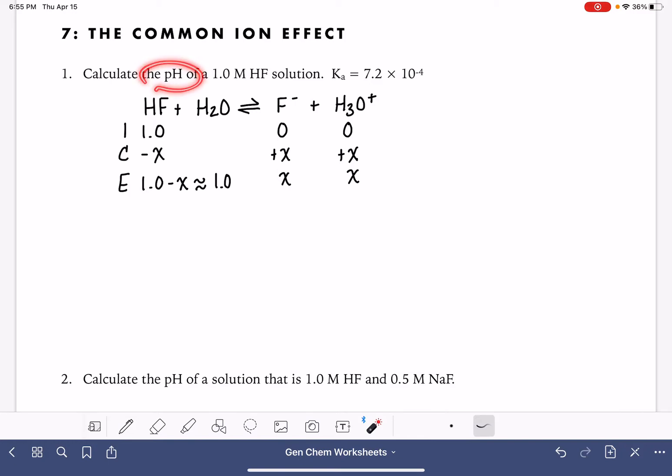Our goal is to calculate pH. The pH is going to come from our X right here. The pH is calculated by taking the negative log of H3O plus. And H3O plus is expressed right here in the equation in the ICE table. So we're going to use pH equal to the negative log of X.